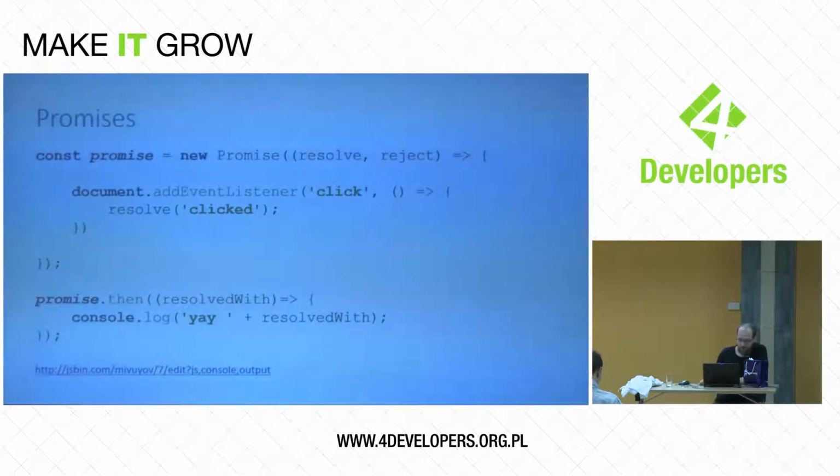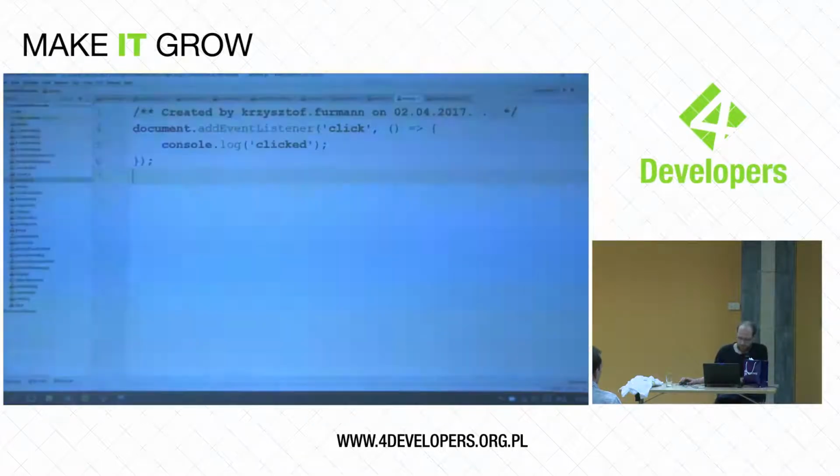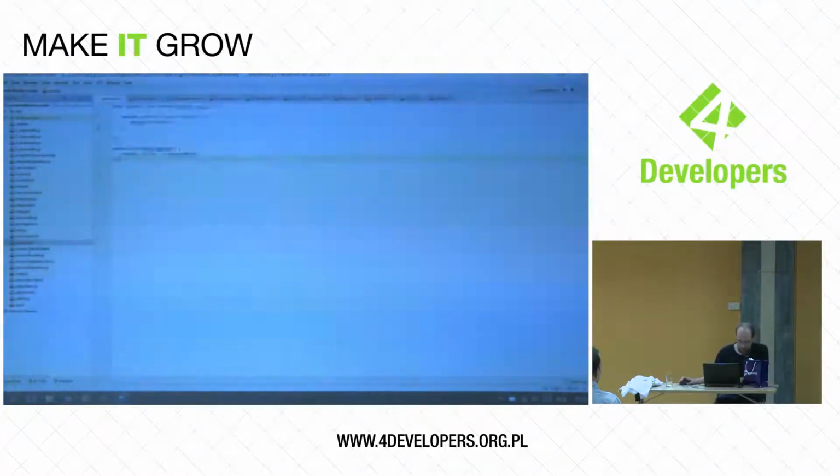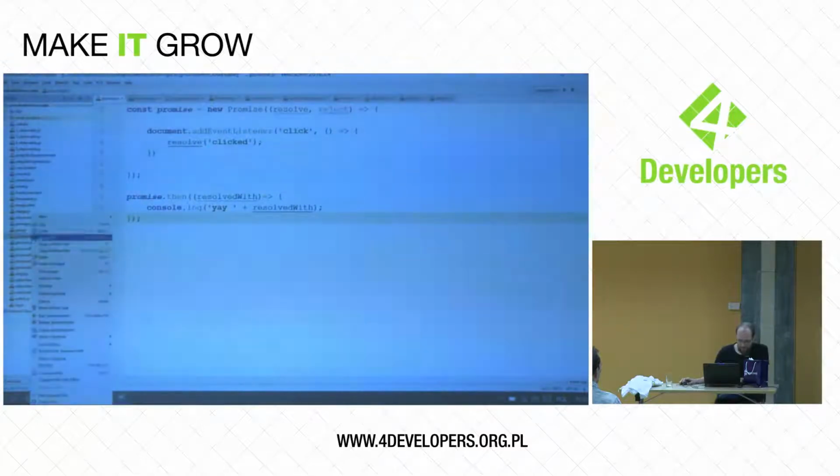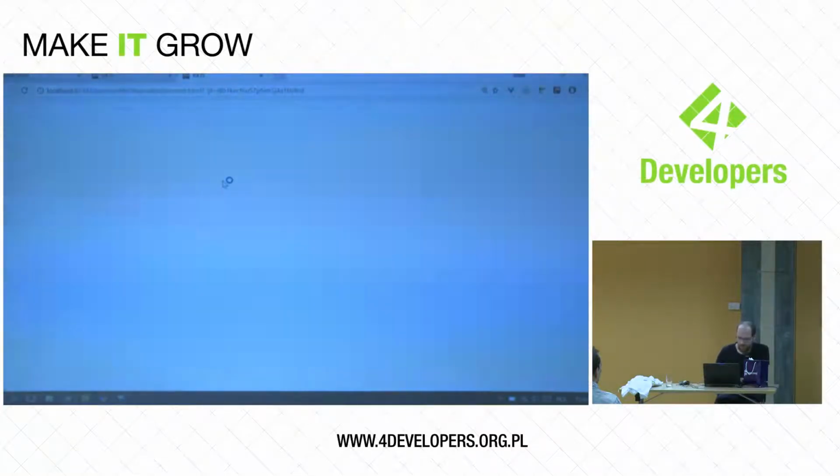So promises, we introduced that as a community to solve a couple of these problems. And probably, like most of you, you pretty much understand what's happening here. That's not very complicated. And the result should be similar to the event handler we did previously. So let's check it out. Yeah, that's a promise. Let's run it. And yeah, I clicked. That's awesome. But then I click again and nothing's happening.